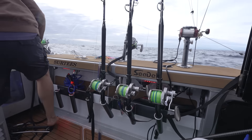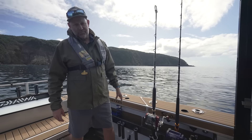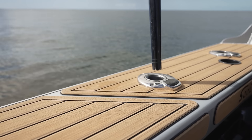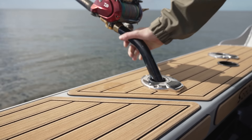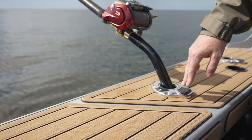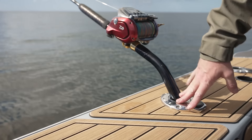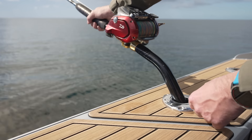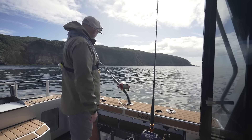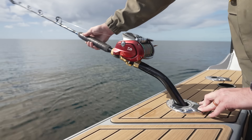We've optioned this boat with eight Expander Fish 360 Evolution rotating rod holders, which make setting up for game fishing and electric reel fishing an absolute dream. Right now that's set up for deep dropping with our electrics, but if we were game fishing and wanted to point our rod tips towards the stern, we push the button and those rod holders rotate. Wonderful product, beautifully made - we had them on our last boat and would not be without them.